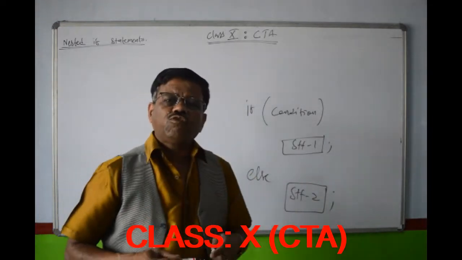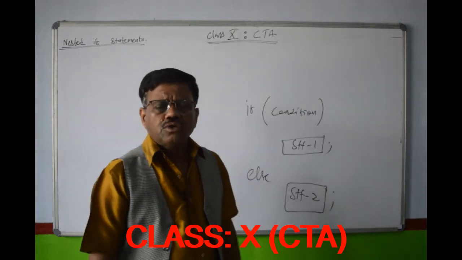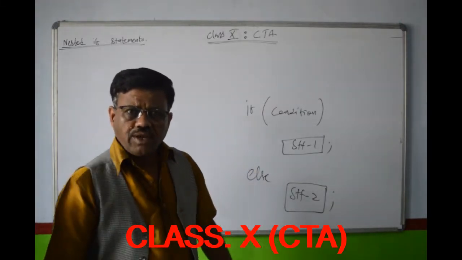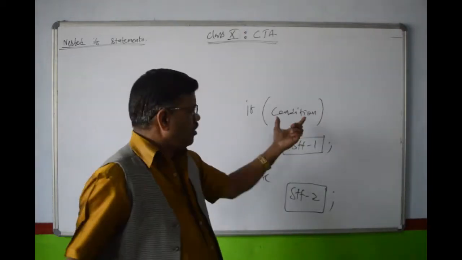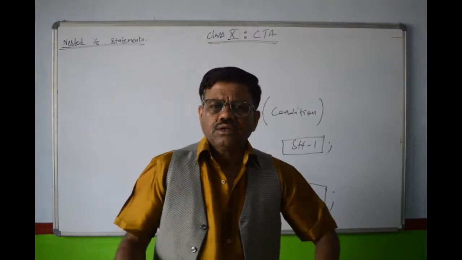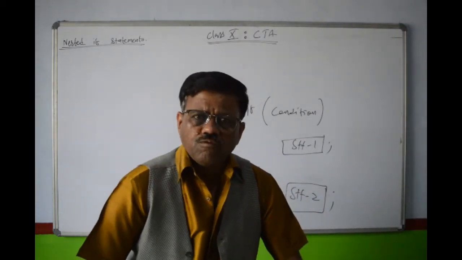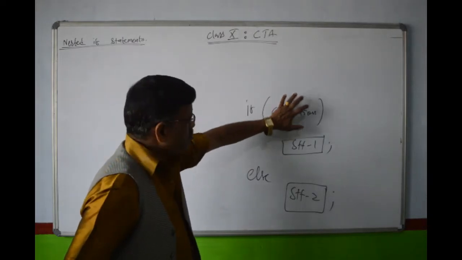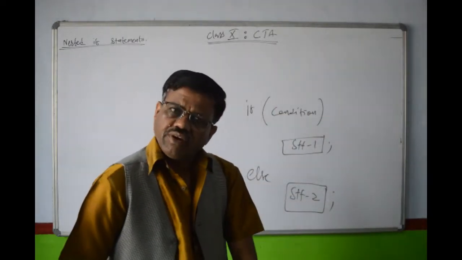This is the general format of the if statement we have used in our programming on quite a few occasions. A comparison, a condition, will take place. Whenever you compare, the output has to be yes or no, in other words, true or false. If this condition is true, it comes here. If the condition is false, it comes here. This we have done.